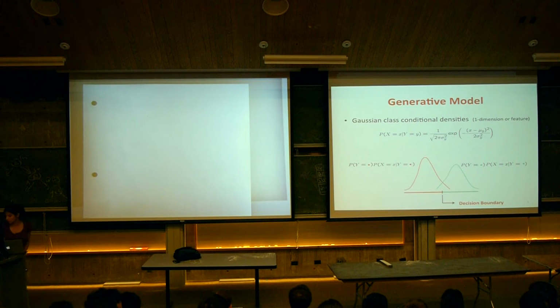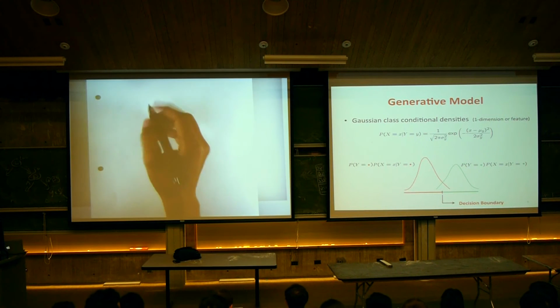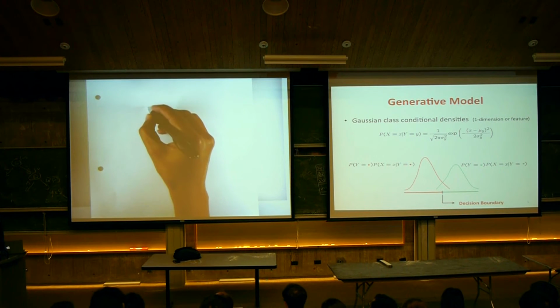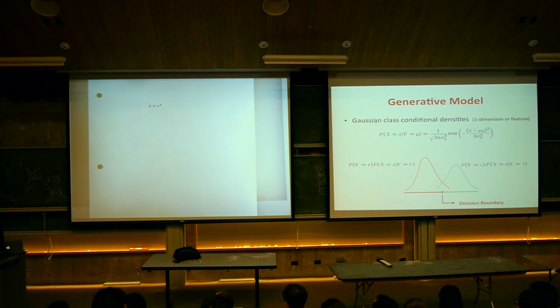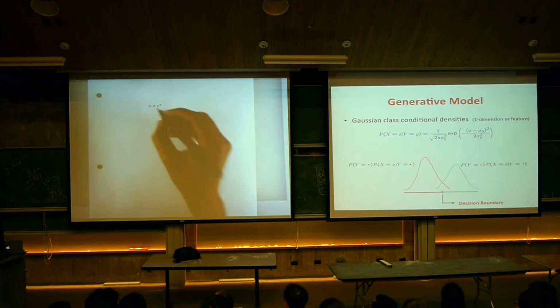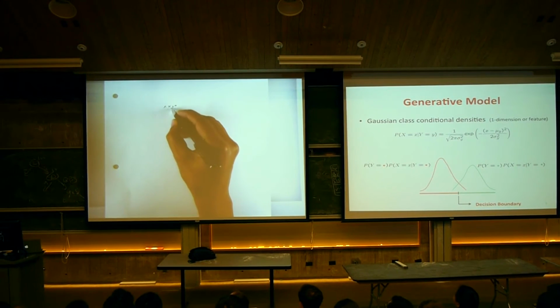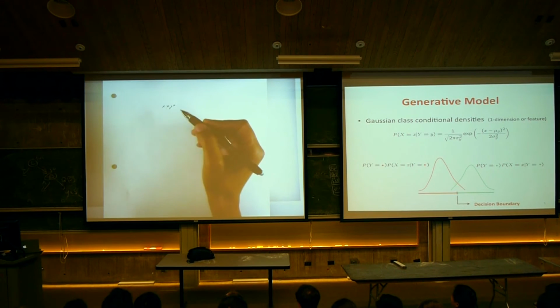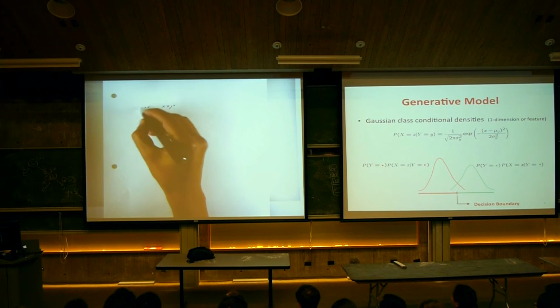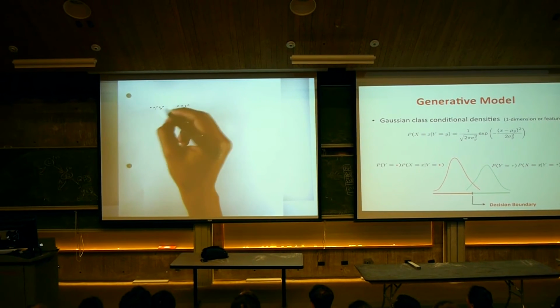Okay, so if you're still trying to follow this, I think last time we said something like this. We can think of points from one class. And let's do just the 1D problem first. I think last time we even drew the 2D version. But in one dimension, say we have emails that are spam. They tend to be similar looking in some sense, at least in the features we have constructed. For example, how many people does an email target? That could be one feature. Then spam emails tend to target maybe a higher number of people, whereas regular emails maybe don't target as many people, so they lie along here.